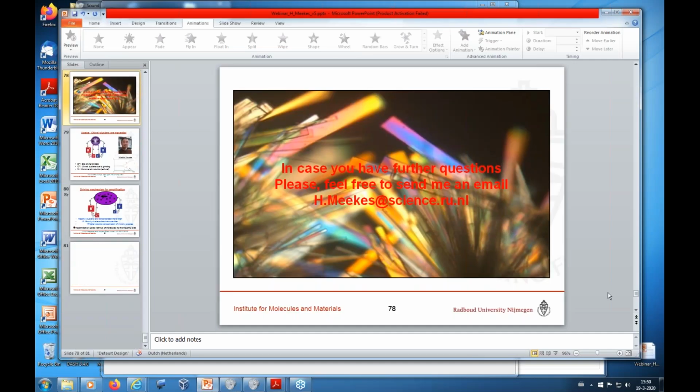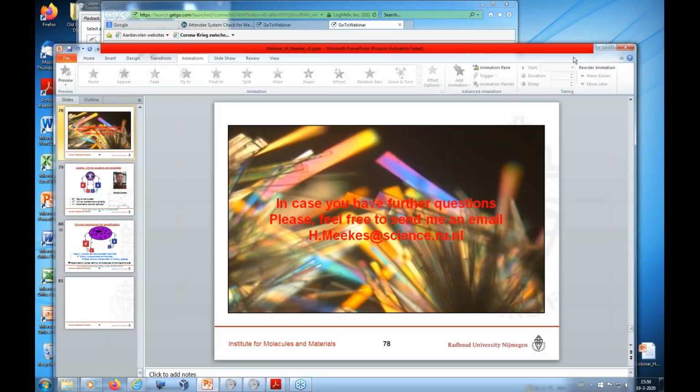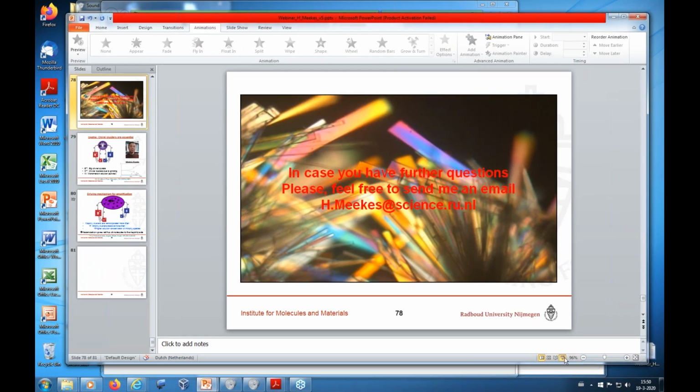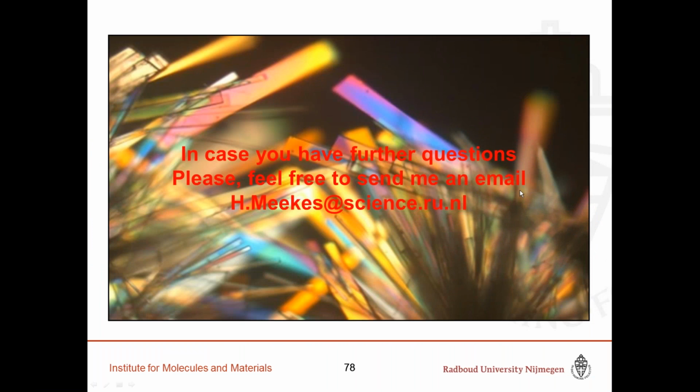Thank you, Hugo. We have just left your slide up, Hugo. Yes, okay. Please. We have a few questions. The first question is, if you have a small amount of new compound, but you are not sure if it is a racemic compound or a conglomerate, what would be the first choice to determine which it is?